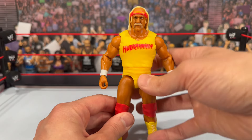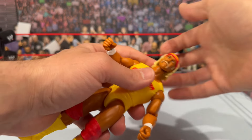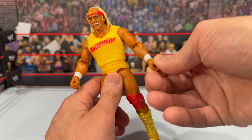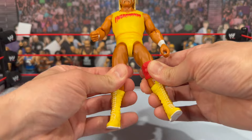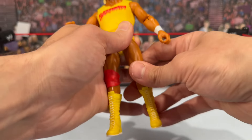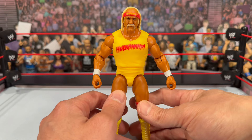The rest of the figure is your standard Hulk Hogan — yellow trunks, white wrist tape. Let's go through some quick articulation. The head will fully rotate, and the heads are actually removable on the brand new basics — a lot of people don't know that. He does have the bicep swivel, single jointed elbows with pins, wrist articulation and rotation — they do hinge. You get the waist articulation. The thighs do kind of swivel a little bit. He does about that much in the splits. Single jointed legs — a little tight. There is a boot cut and they do hinge up and down. This is not across all basics — it's kind of case-by-case — but everything you'd expect for your basic Hulk Hogan figure.